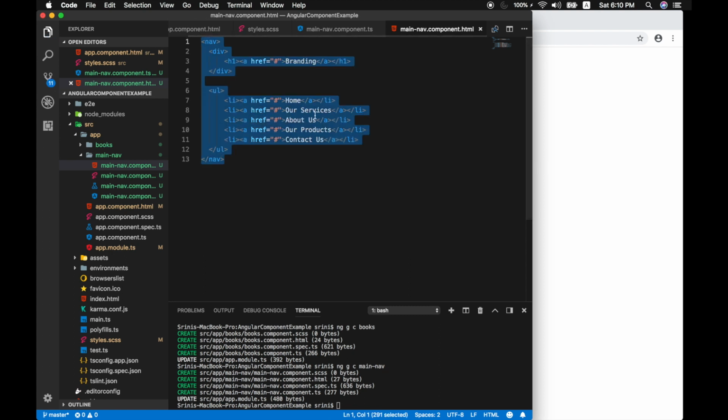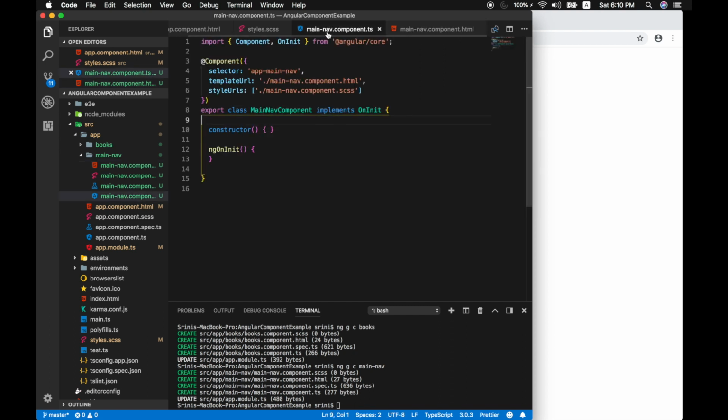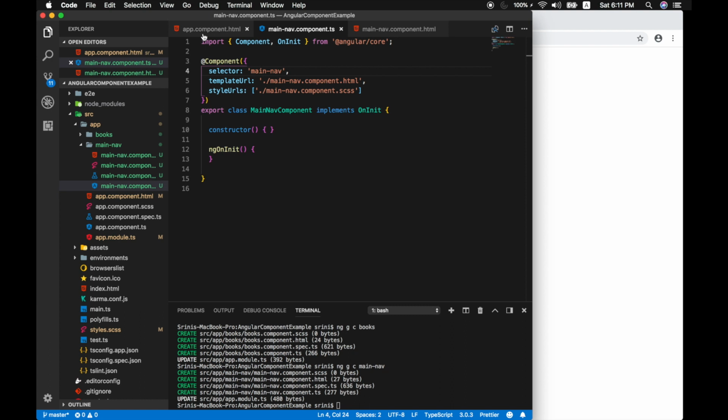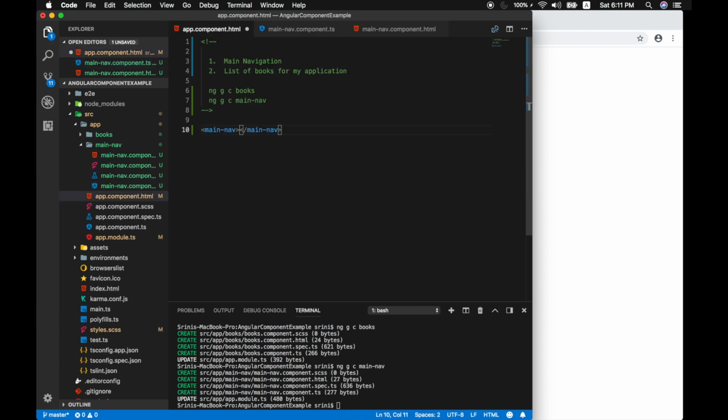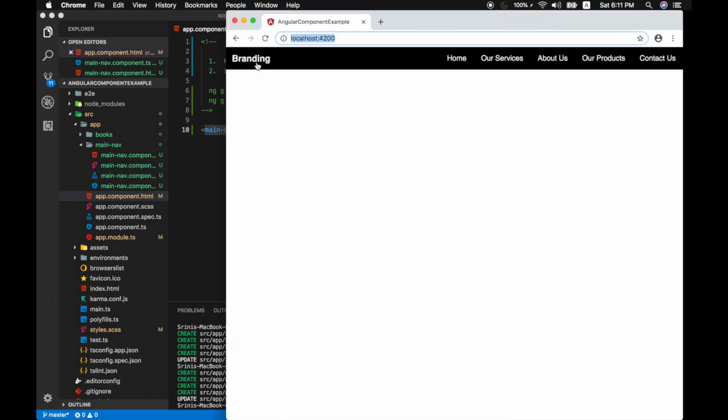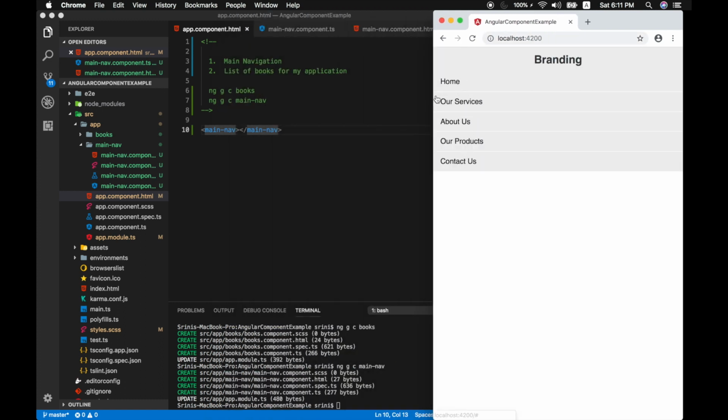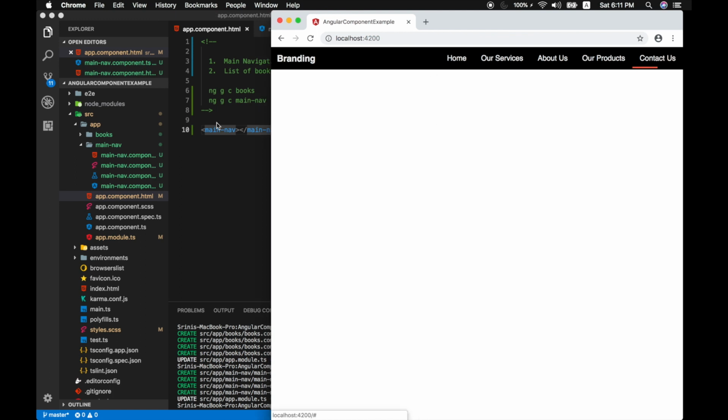Okay, so that's done. Now in the TS, I'm about to do something here. If you notice, the selector is app-main-nav. The app-main-nav is kind of redundant, so we don't need this. We just need main-nav to be our selector. So I will go to the component and give it as main-nav. See, we have our navigation showing up in our browser. That's a good thing. Yeah, it's a responsive nav. Okay, so yeah, that's a really good thing. So we got our nav.